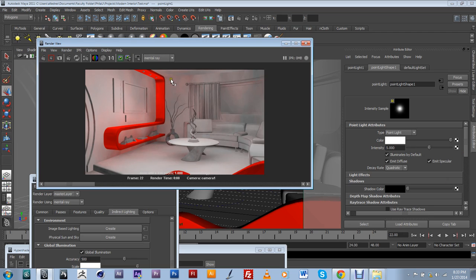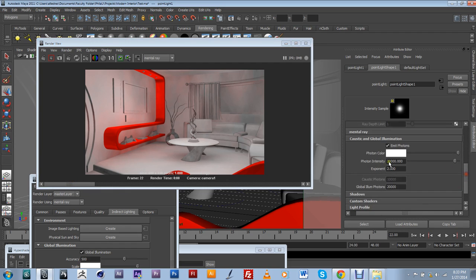Again, it's because this light is actually emitting our photons, and its intensity is based not necessarily on how intense it is, but on how strong these photons are as they leave our main source of light, and how long it takes them to decay. So just going to keep that in mind.